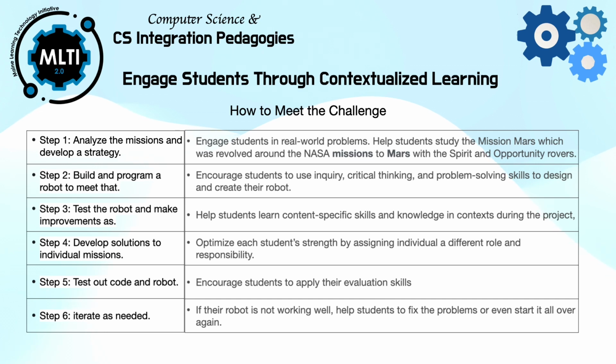Step 3. Test the robot and make improvements. I helped students learn content-specific skills and knowledge in context as they worked on their project, such as how to use light sensors, touch sensors, the code interface, and how to trace bugs and debug them. Step 4. Develop solutions to individual missions.